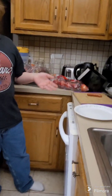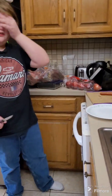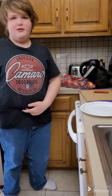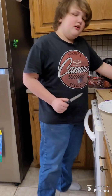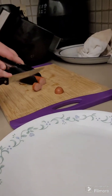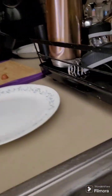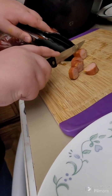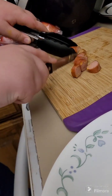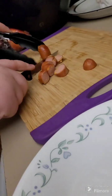Now that your dogs are done, cook them in the air fryer, or the oven, which is an alternative, or a toaster oven. No, don't put your hot dogs in the toaster. Then you can start cutting them up. I'm actually really excited. This looks really good. Cheesy dogs.